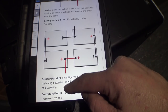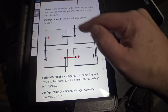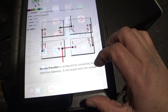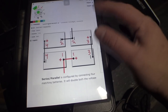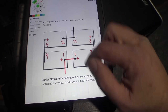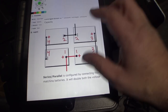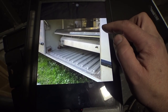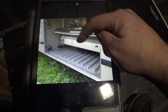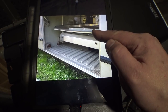So this is our output to the inverter. That's our positive, that's our negative. But you can see it's coming off of different batteries in the different banks. So I use my favorite app here, Concepts, for the iPad, and I labeled each connection. So we've got 1 goes to 1, 2 goes to 2, 3 goes to 3, 4 goes to 4. Here's the space on the other side of the bus that we're gonna be putting these batteries in. My thought originally was to just line them up in a row, but then I wasn't sure. Maybe we have enough distance here.